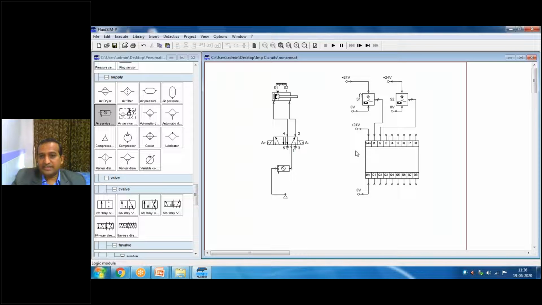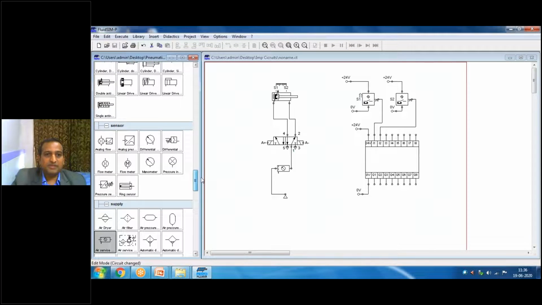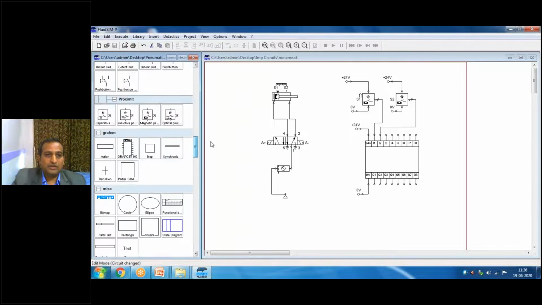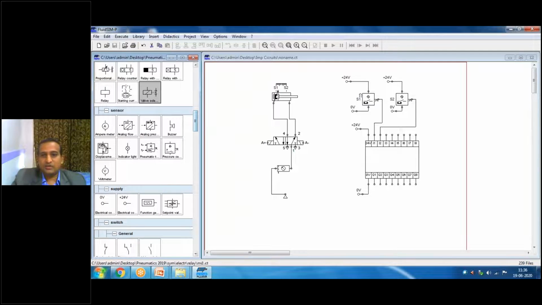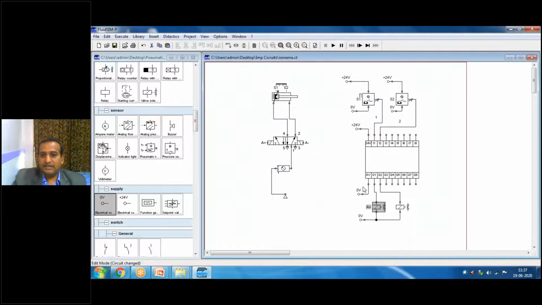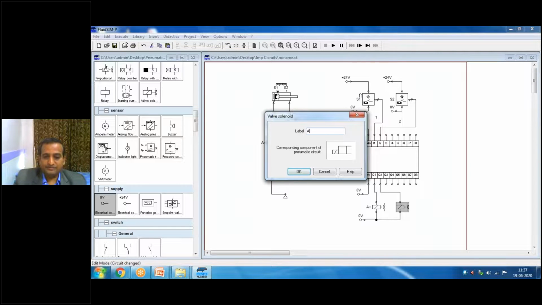So these are the PLC inputs. I have interfaced inputs from the sensor, then the output from the PLC to the solenoid valve. Here there is a solenoid valve, and here 0 volt is required. Naming is also required. So here A plus, and here A minus.